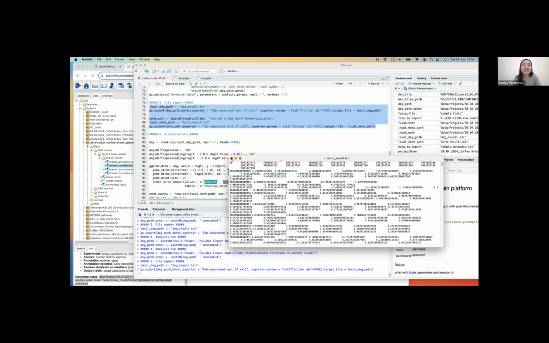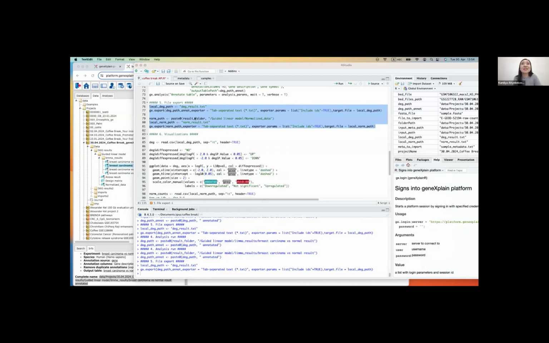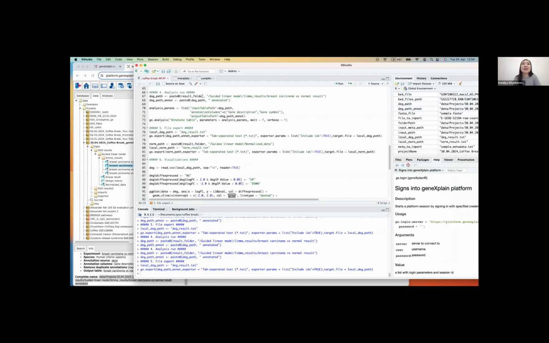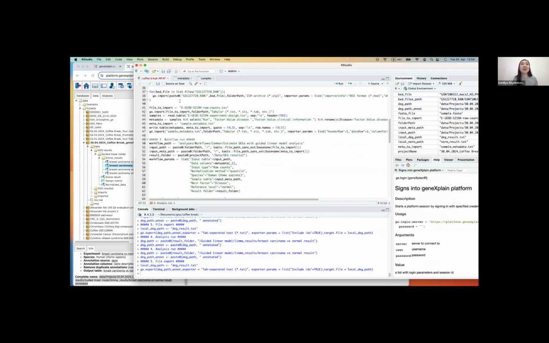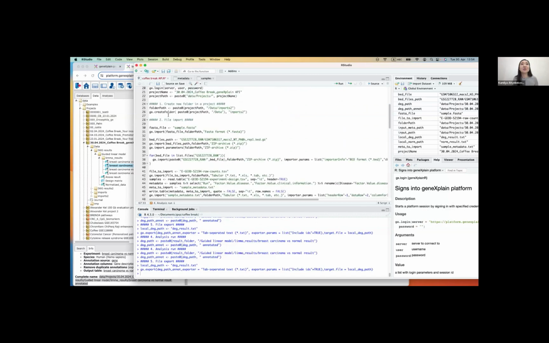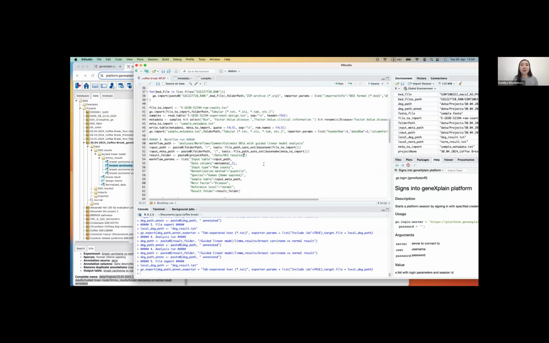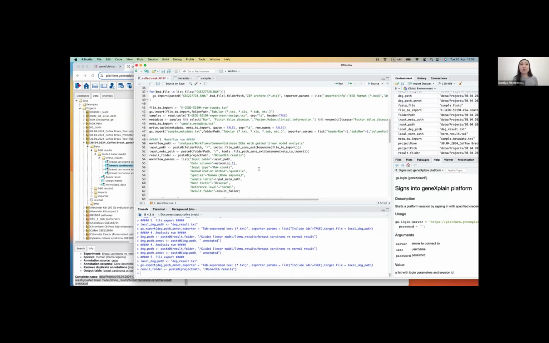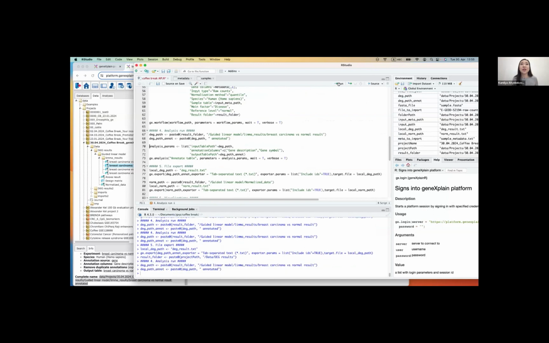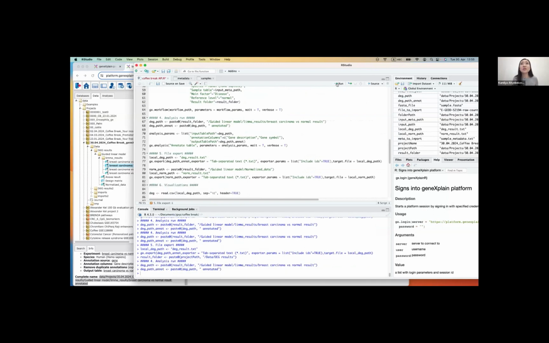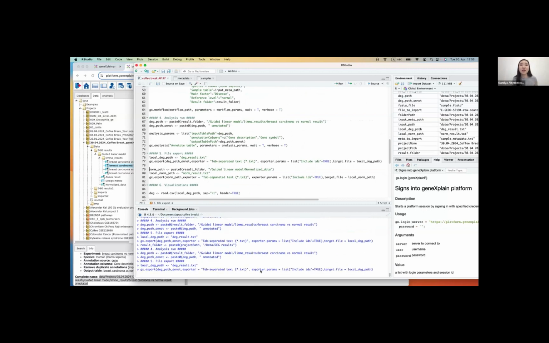I think I messed up the result folder, and I'm actually using my old results, so I rewrite it here. You need to be very careful with the paths, because it is important to have the correct paths locally and in your project in the platform.